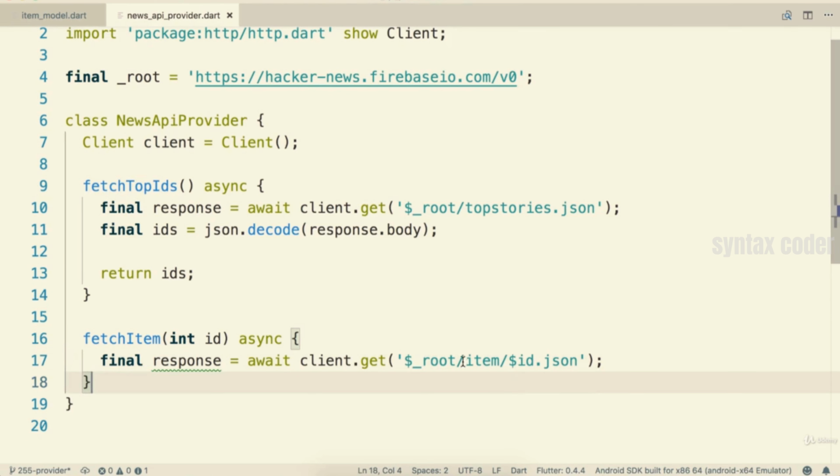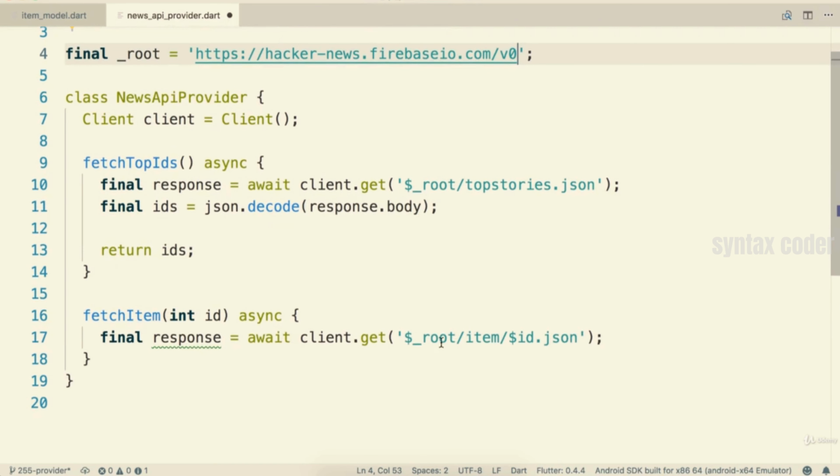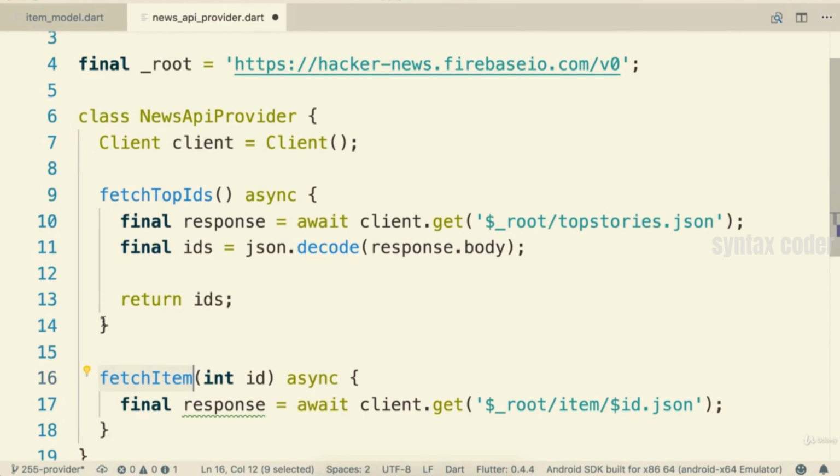And one thing I want you to check very closely here, if you have _root and then a slash, so notice how I have the slash right here, make sure that you do not have a slash on the end of this URL. If you have a slash over here, then you're going to end up with 2 slashes inside of your URL, and the request is going to fail. So make sure you do not have one right there. Okay, so that looks good. So now we're going to focus back on fetch item. I'm going to zoom back in.